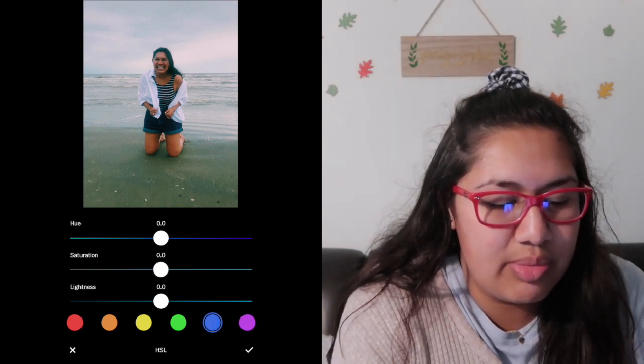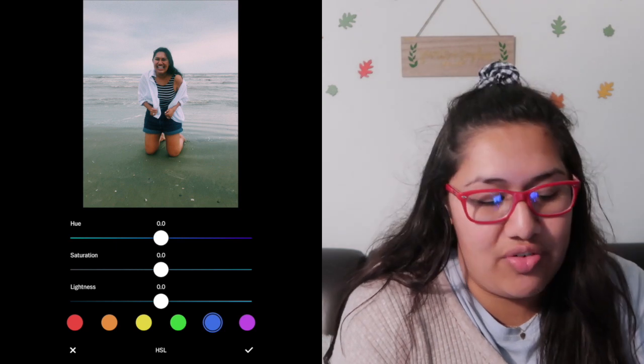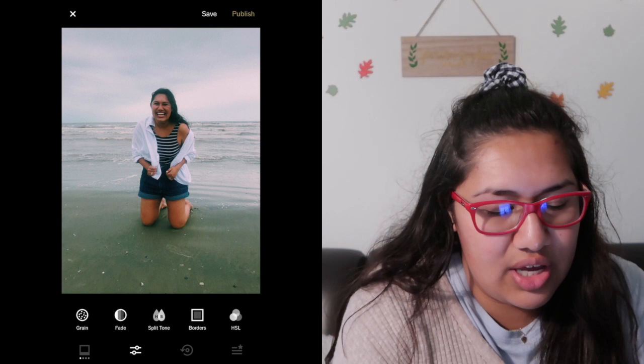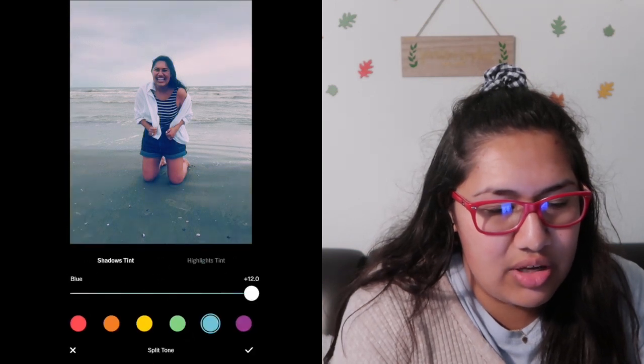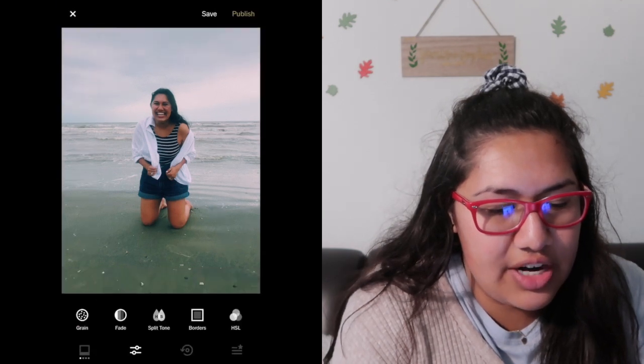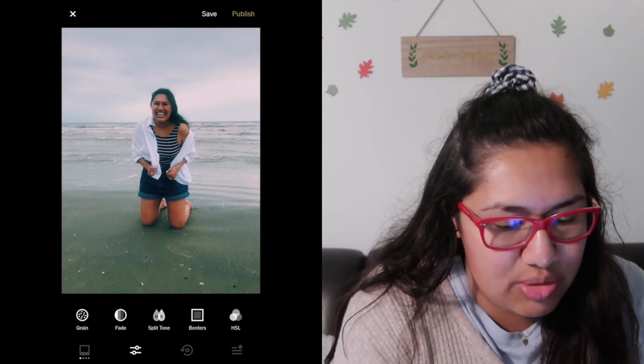But since I'm gonna try and make a filter that's available to everyone, I will not do that. But I think you do get fade. No, I think you get split tone. So I might just highlight it +2. So that is the preset that I have created. As you can tell, it's kind of drastically changed the picture.